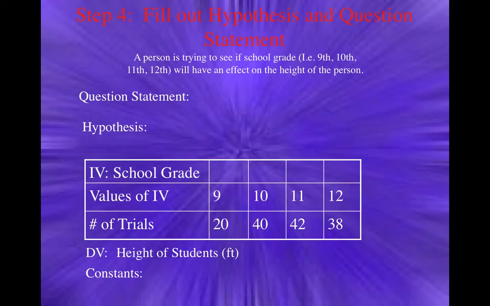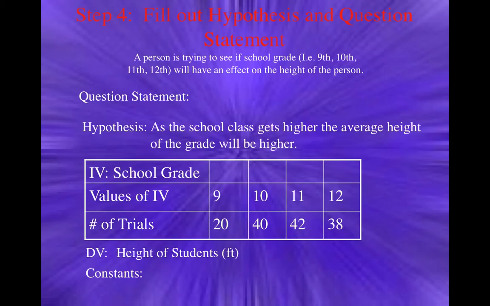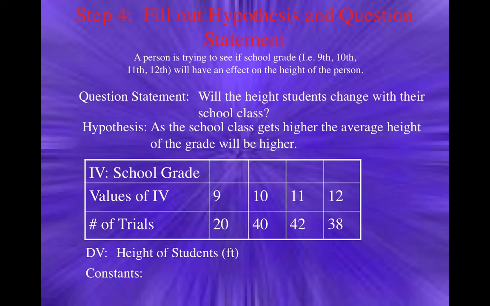Then next, you can fill out the hypothesis and the question statement. The question statement, typically I give you, and you just copy. The hypothesis is the answer that you think you're going to get to the question. So as the school class gets higher, you probably think the average height of the grade will be higher. So the question is, will the height of students change with their school class?